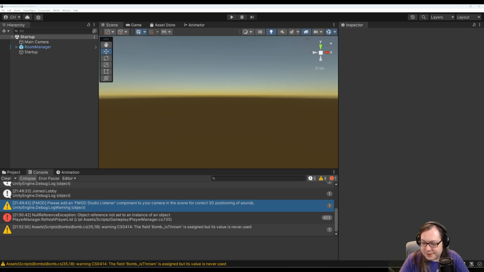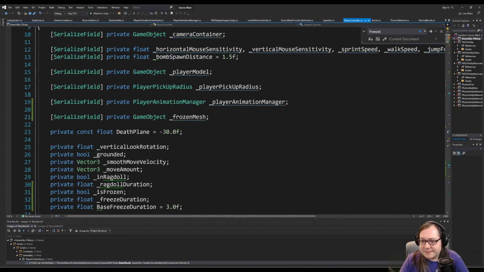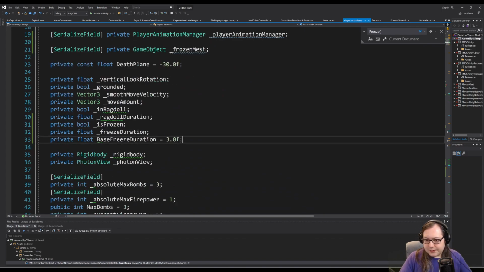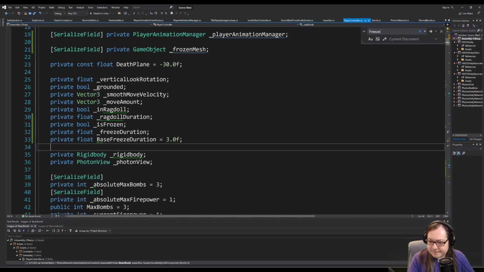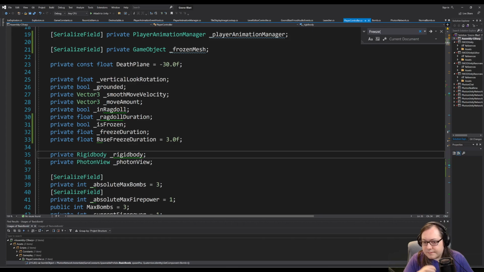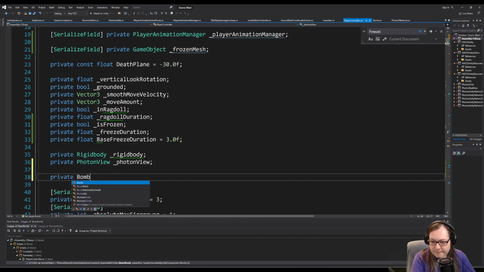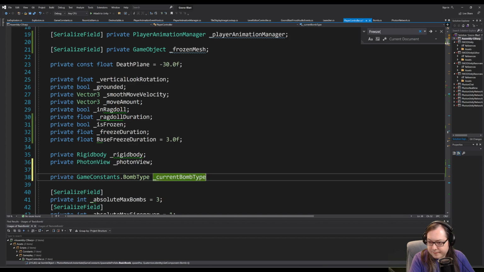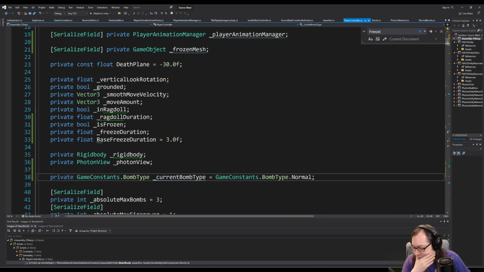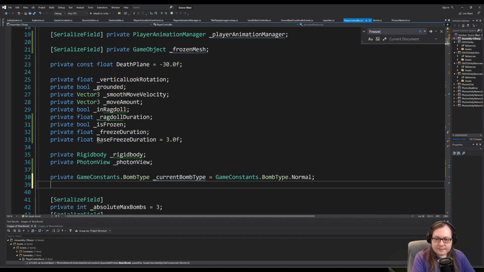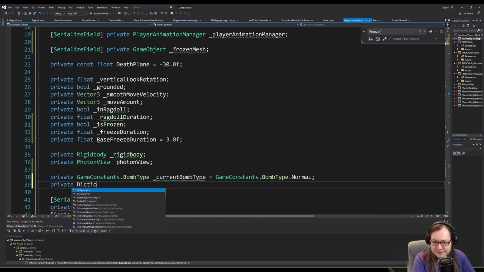Oh, yeah. Mechanism for switching bombs. Back to the code. So really all I gotta do here is... And this is definitely janky, but I'm gonna do it.